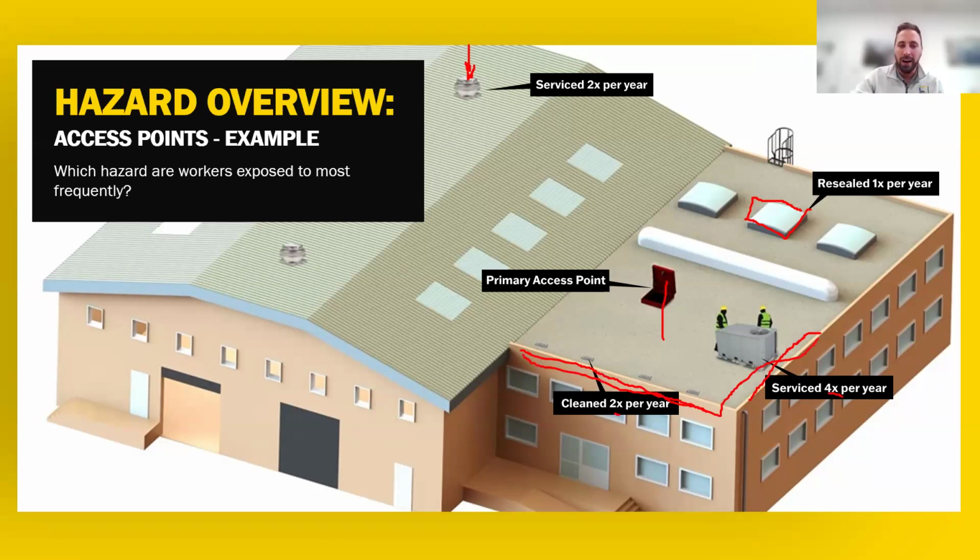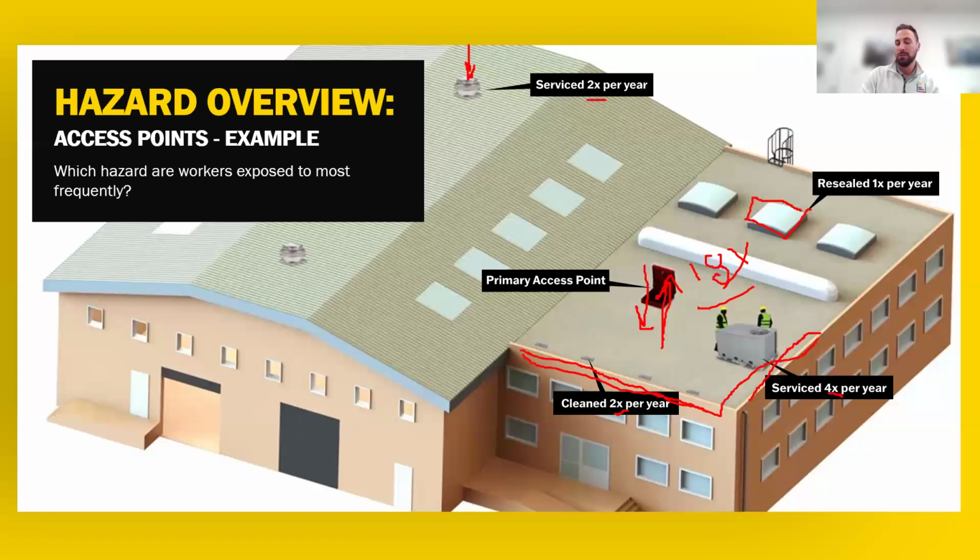Well, not so fast, because every time I come to the roof, I'm passing through the access point. I have to hit this access point. So I'm going to hit that 2 times, plus 1 is 3 times, plus 4 is 7 times, plus 2, 9 times, right? I'm going to see this access point 9 times a year, right? Wrong, because I also have to come back down through my access point. So I have an 18x exposure count in this example to this access point, to this hazard. So I have an exponentially higher exposure count to the access point than anywhere else on the roof.